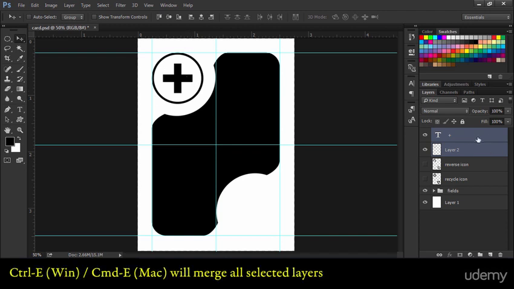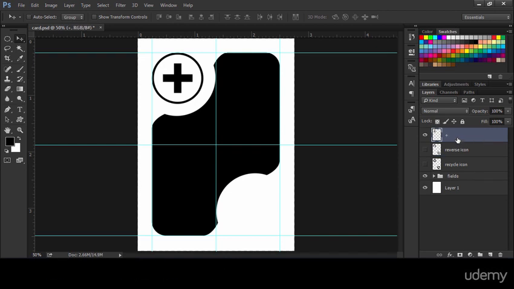So now I can combine these two layers, and I'll hit Control E. You notice that it took it from a type layer to a pixel layer, because whenever you combine vector layers together, it pixelizes them. So I'll just double click on it and type +2.